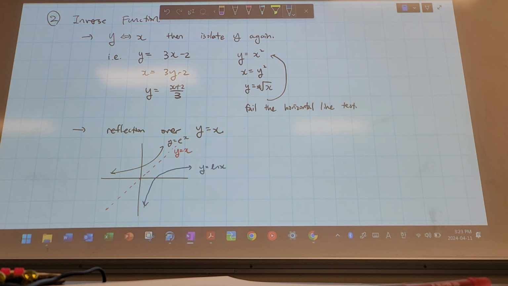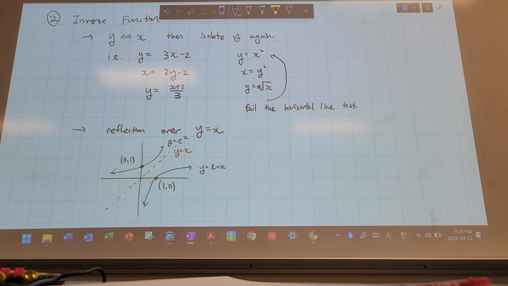And the other points, well, right now I just drew it as I'm seeing it, but technically what you're doing is, you know that for y equals e to the power of x, we have a point like (0, 1). When we reflect it over y equals x, we're swapping x and y, so we have the point (1, 0). That's how we do that over and over again to completely reflect it over y equals x.